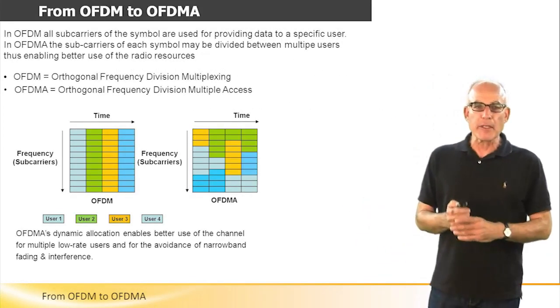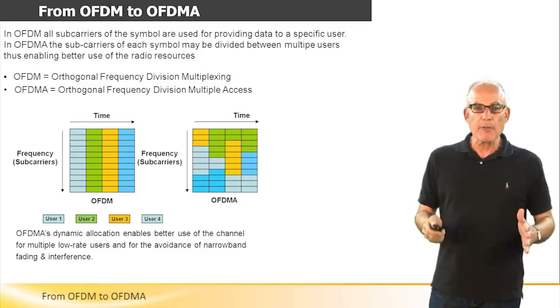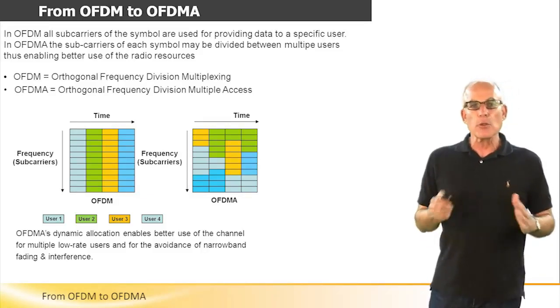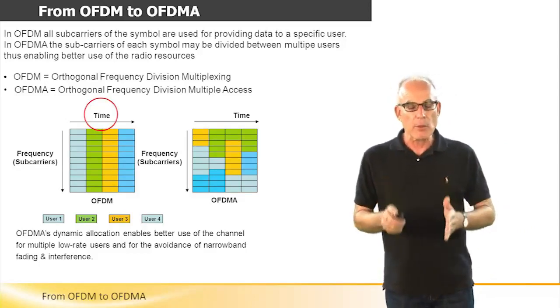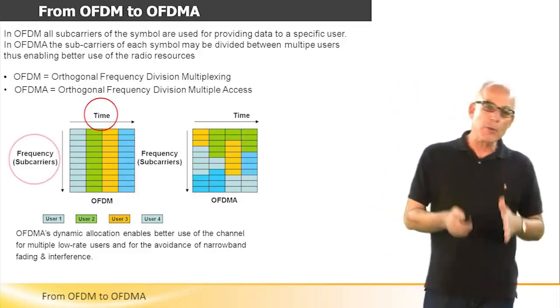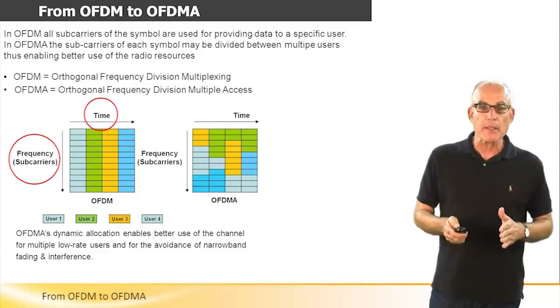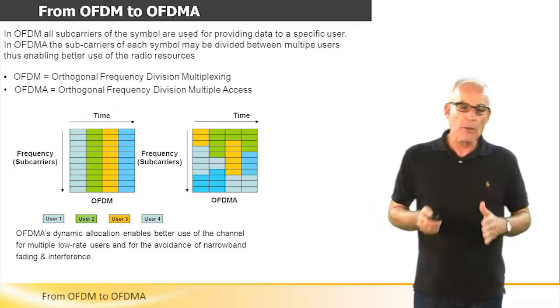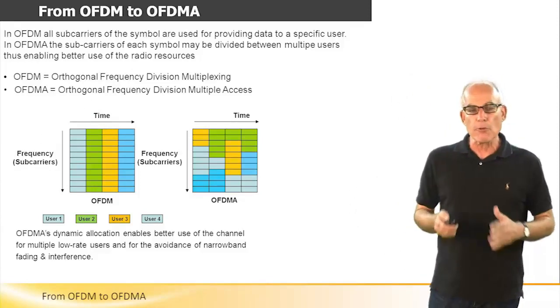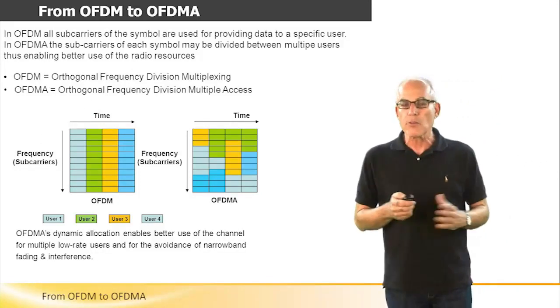So this is the basis for OFDM. OFDM delivers data in two dimensions: in time dimension, in LTE symbols in time dimension, and in the frequency dimension in subcarriers. The OFDM is not a new technology. It is well known for many years, and actually it is used also in ADSL.